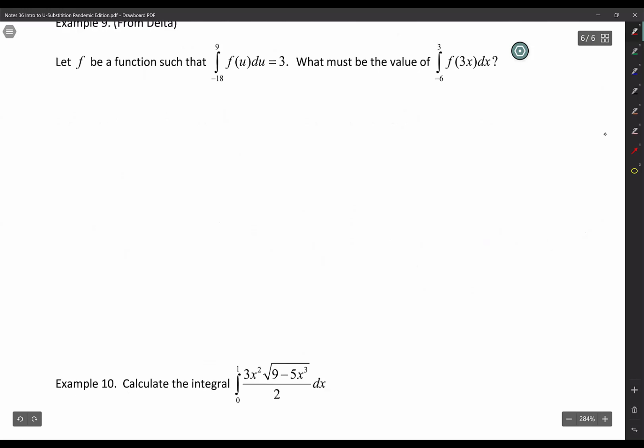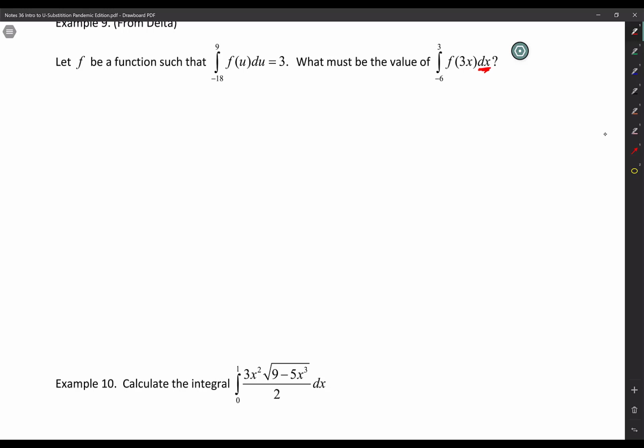Okay. So some of you guys are going to see the Delta Math route. If you want to go that route, like I said, go ahead. It doesn't feel natural to me. It feels kind of, I'm not going to say robotic, because we're always solving for variables in math, right? Like, get x by itself, get y by itself. Delta Math gets dx by itself and replaces dx with whatever they got. I'm okay with it. You can do that. But I prefer my way.